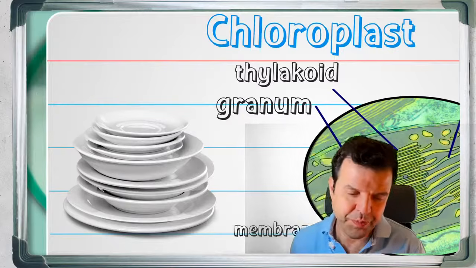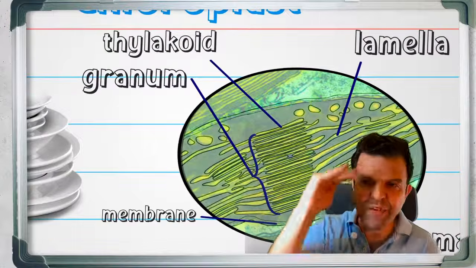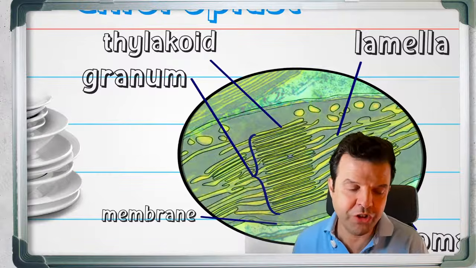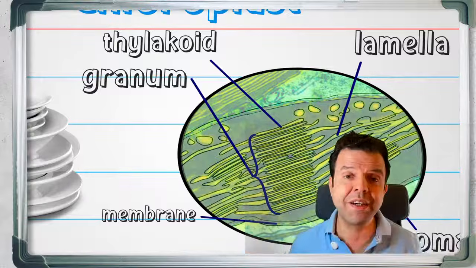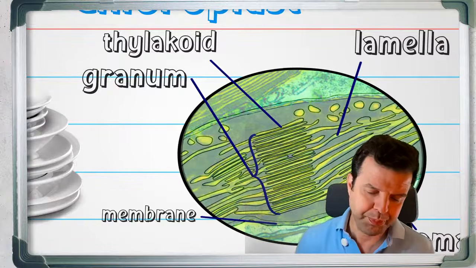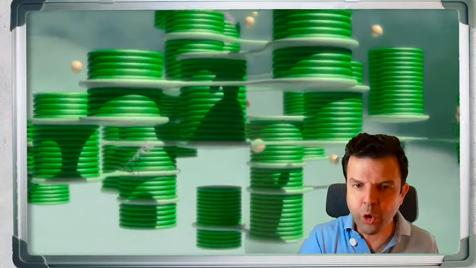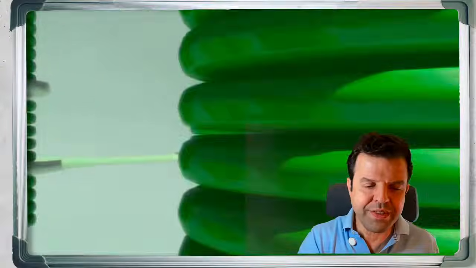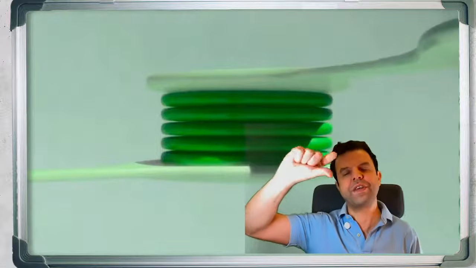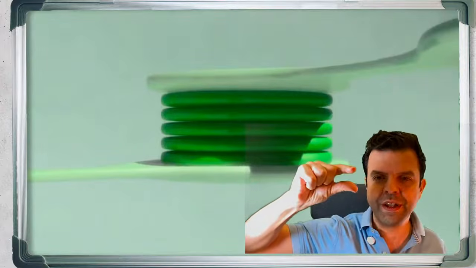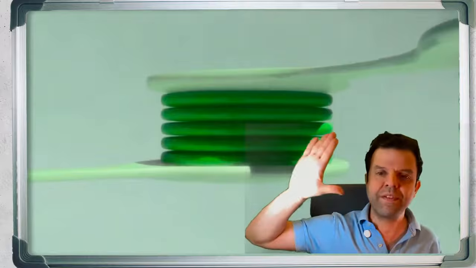Okay? So one more time. The chloroplast has individual membranes, we call them thylakoids, and they're usually stacked one on top of another. Each stack is called granum. And those thylakoids, they work just like solar panels, meaning they're not fixed in one orientation. They may tilt, they move about, they try to get as much light as possible.